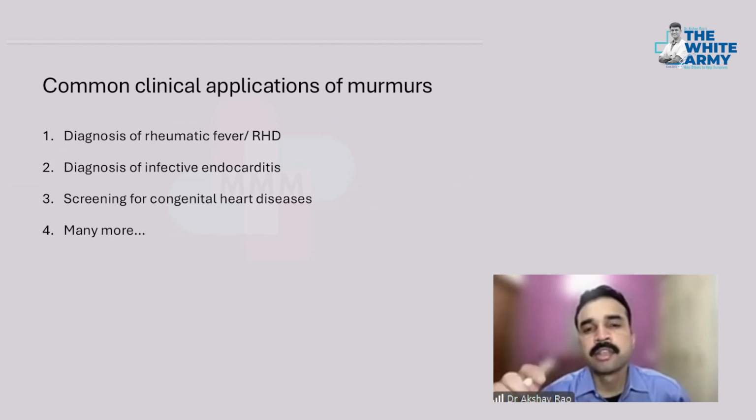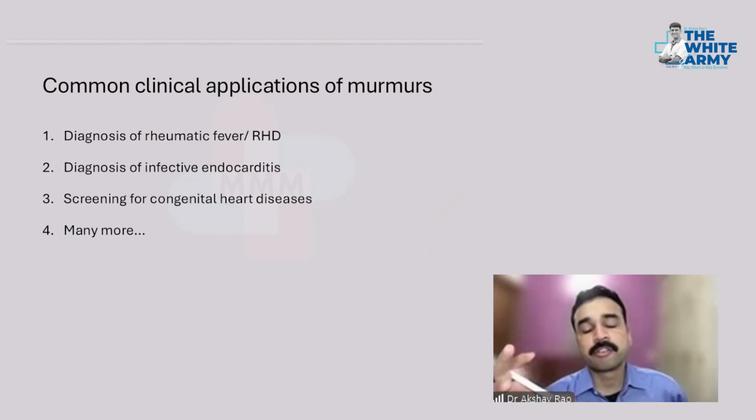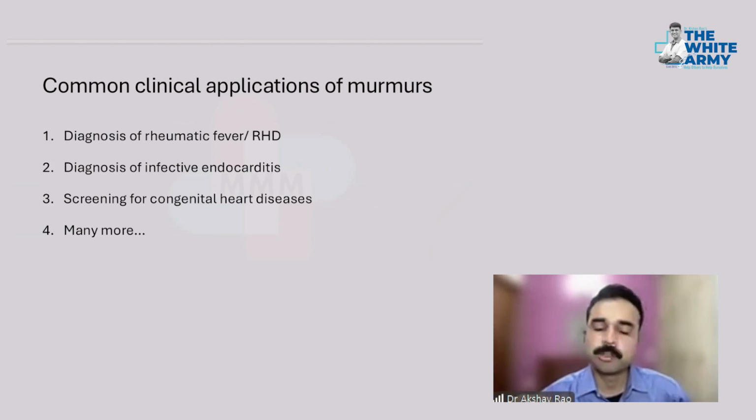In infective endocarditis, earlier, change in the murmur used to be one of the major criteria for diagnosis. Now it's not. But still, infective endocarditis can produce valve dehiscence, acute AR, acute MR. So from that point of view, murmurs do help in the diagnosis. Rheumatic fever and rheumatic heart disease, though the incidence has come down a lot compared to three or four decades ago, are still of importance. And many more. For example, in acute MI, acute MR can occur in inferior wall MI. So that needs to be dealt with.